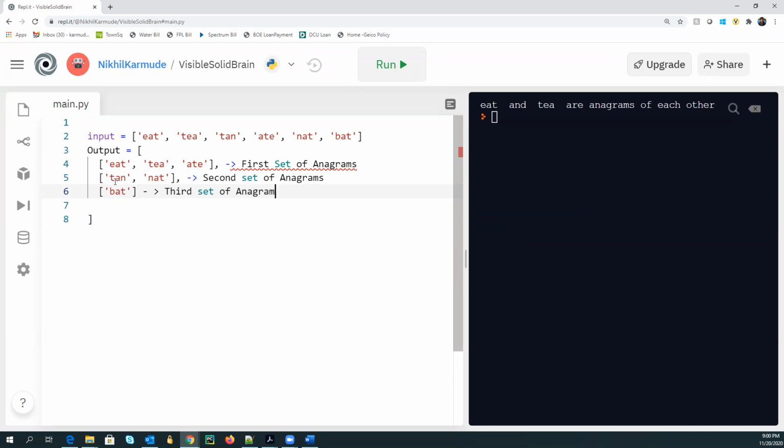Now this is just one illustration, because in my input we know this list of words, but in the real world we can have n number of words present in my input list. Based on those n number of words, my output list should also be created dynamically. We don't need to manually go and check. We need to write a program in such a way that it will work on any type of list. That list can contain n number of words or zero words. It should work, and this grouping of similar anagrams should also work.